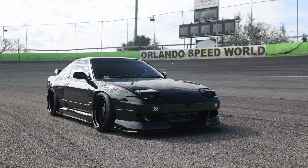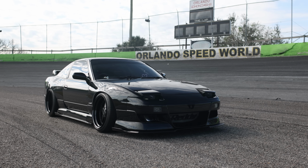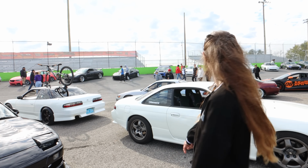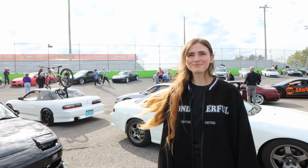Also, you're parked in a row of S chassis. Like, you just found your friends, I guess. Yes. These are my people. These are your kind.